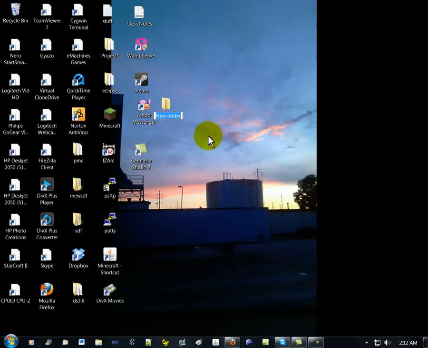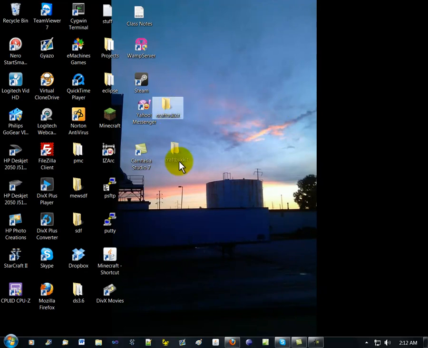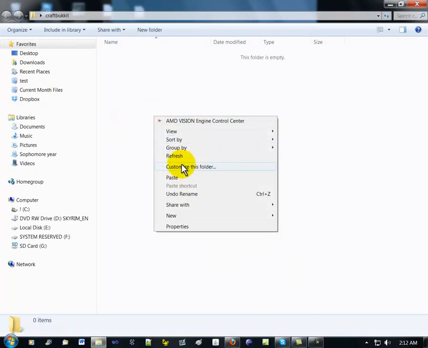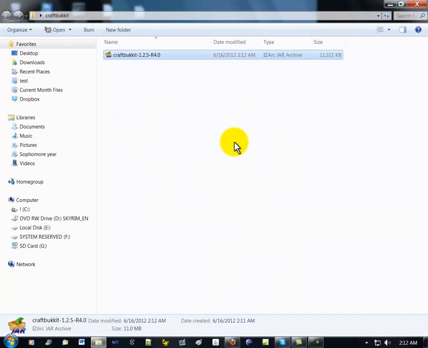There we go. And we're going to name this CraftBukkit. So once you have your new folder, go ahead and paste in the jar that you downloaded from bukkit.org.